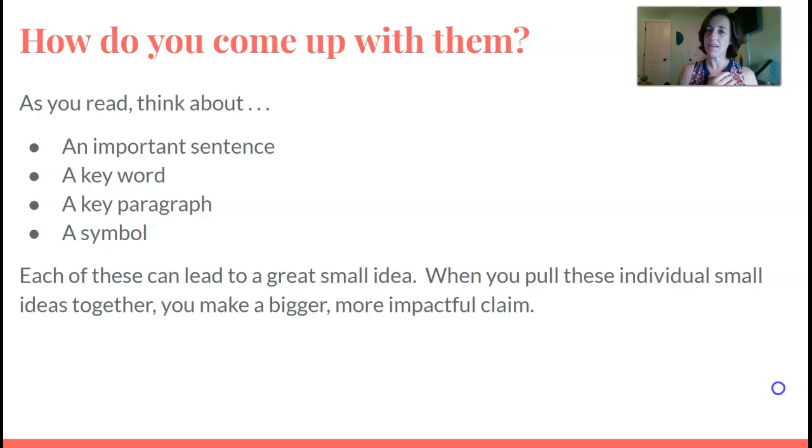But when I read The Story of an Hour and did creative analysis for you all on Sunday, that paragraph I keyed in on was about the way that she noticed women and men impose their will on one another. That's a great example of something you could stop on, highlight, and wonder, what is the little idea I have right here? Maybe it's a symbol.